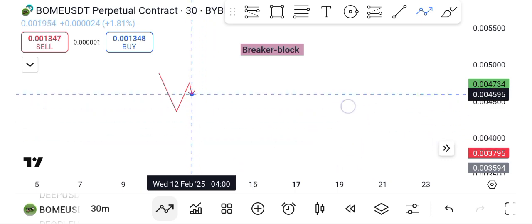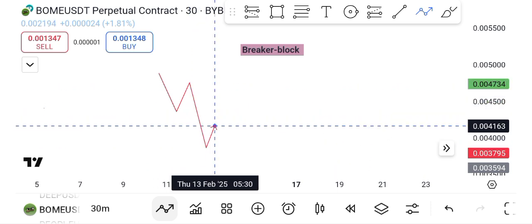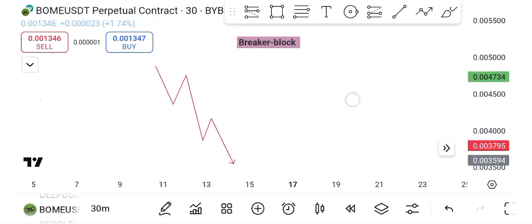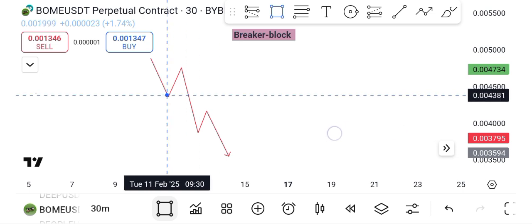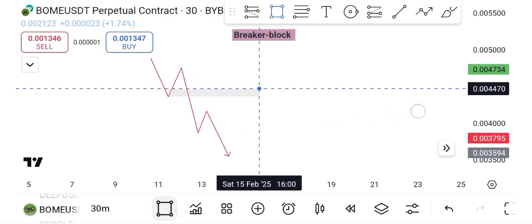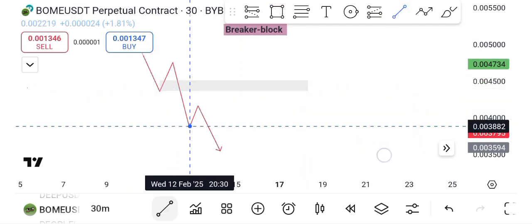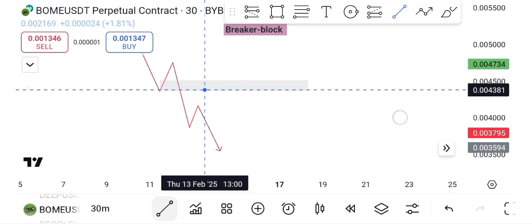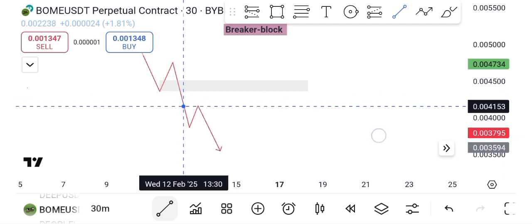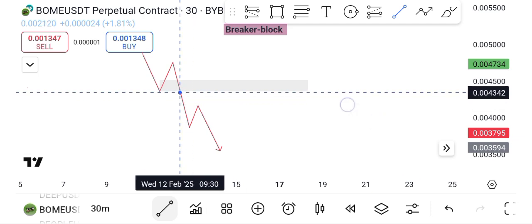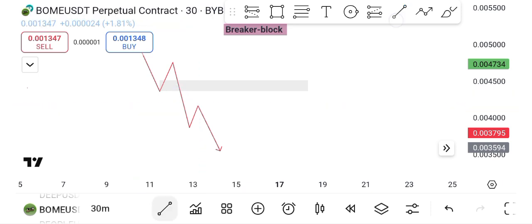Let's say we have an expansion to the downside this way and we have this retracement this way, and from here we just had a dump. What do you notice? If you take a look at the chart here, you can see that we have a breaker block zone at this point, which the market did not fulfill. This retracement over here did not come all the way to this point and fill up the gap. So it means we have a fair value gap. All of this zone here is a fair value gap, and the market will definitely come back to fill the fair value gaps.